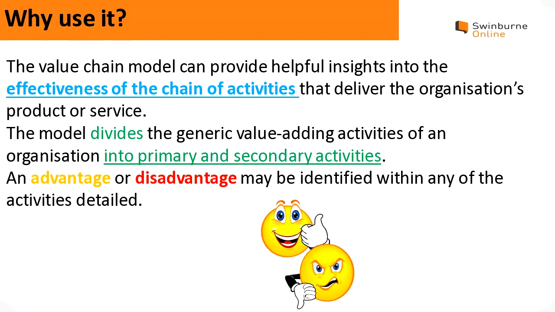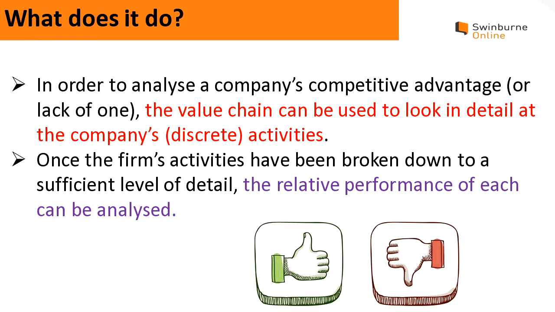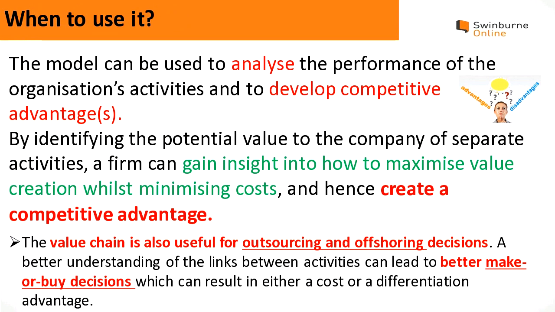Okay, so we're looking for insights into the effectiveness of this chain to deliver the product or service of the firm, so it can apply to service companies too. And we're looking for advantages and disadvantages. So we break the chain down into discrete activities, and then we can look at the relative performance of each of those discrete activities. And remember, while you're doing all this analysis, to keep in mind the whole point is to try and develop a competitive advantage. That's the whole point of doing this value chain analysis.